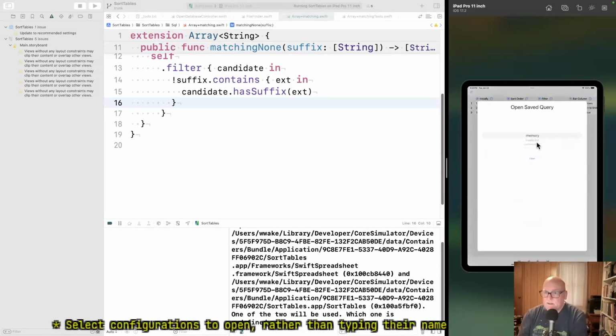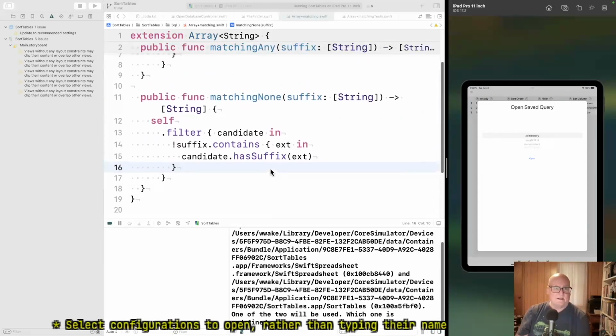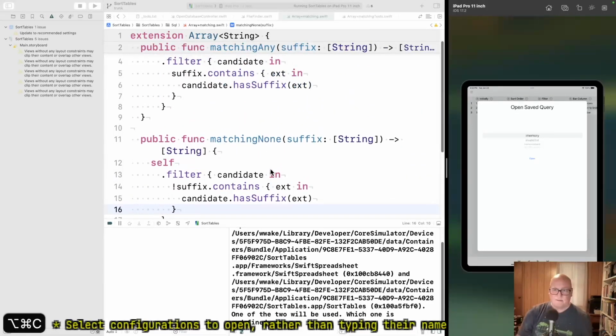Open query, we get a list. Memory, oh, those look good. No databases or SQLite 3s in there. Okay. Let's take that.